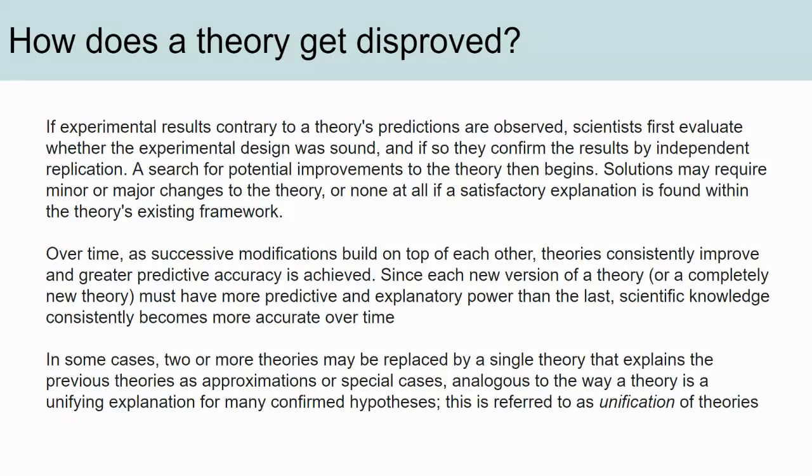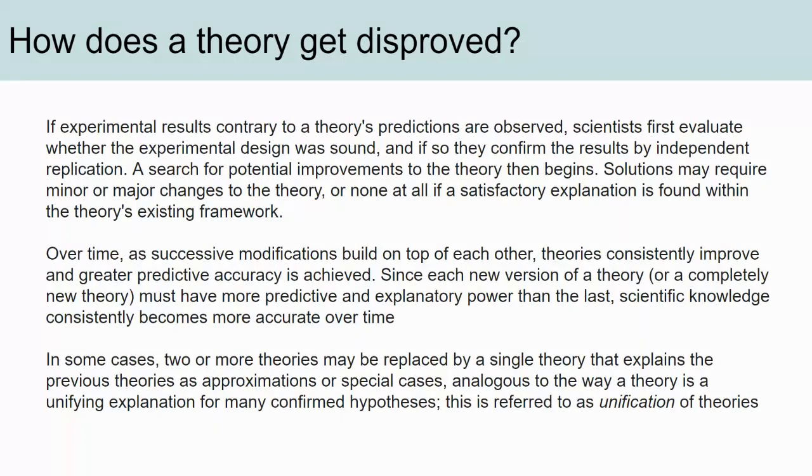And if this in fact does happen, then there will become a search for how the theory can be improved. So there may be some minor changes that are needed to the theory, some major changes which may be needed, but none will be made unless an explanation is found that has the evidence that can stand up to work within the theory's existing framework.